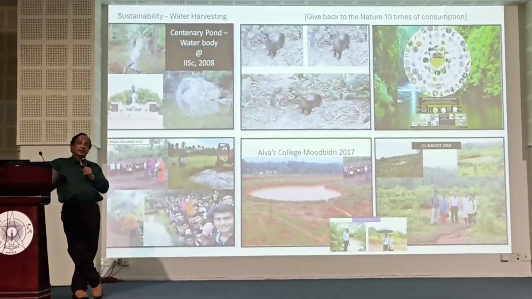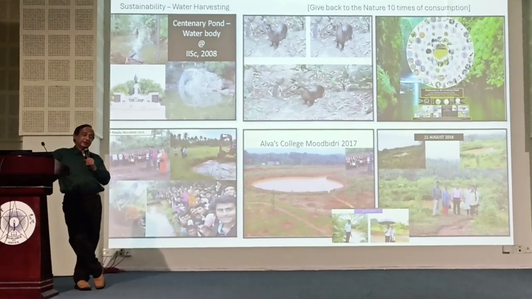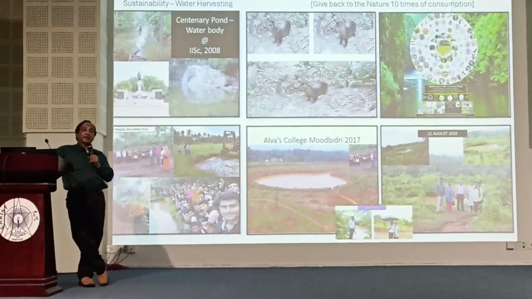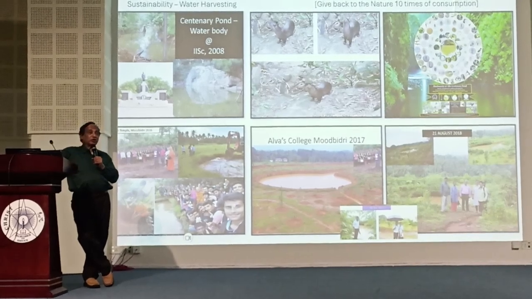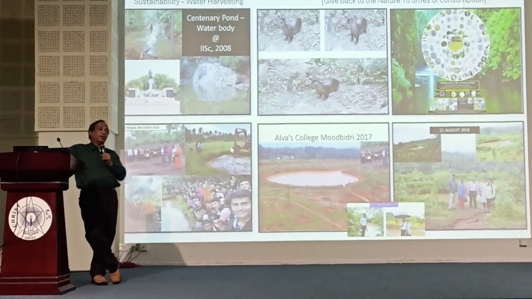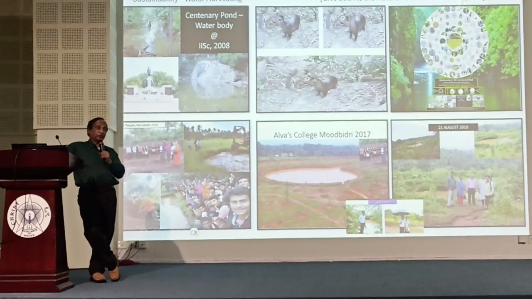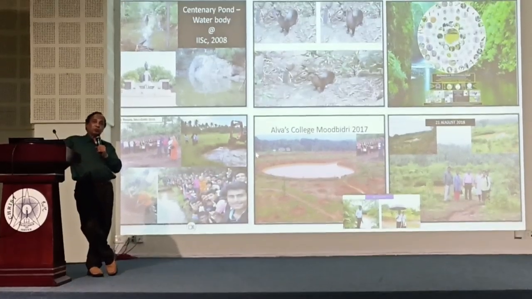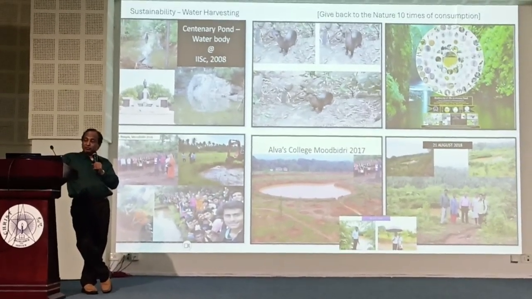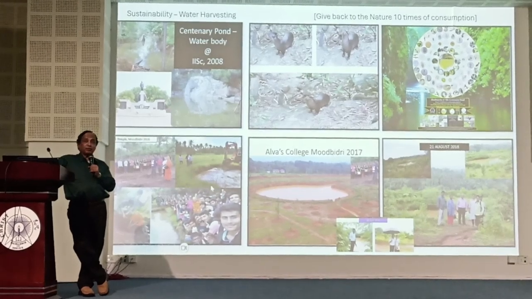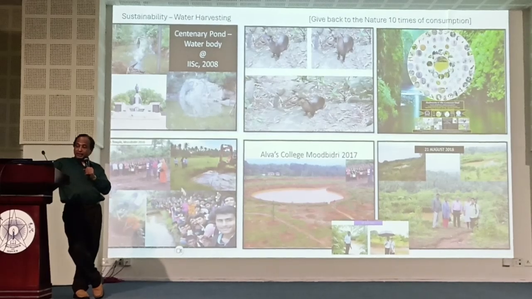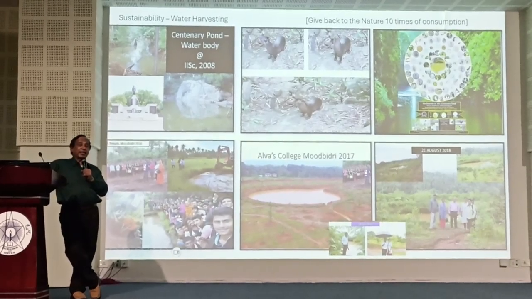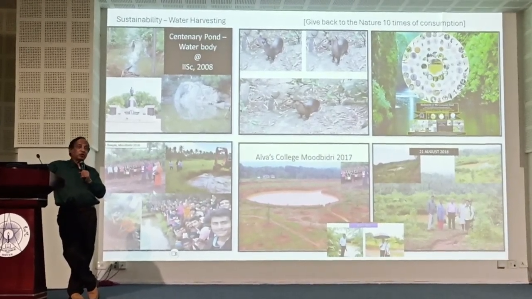He did the desilting of 2 water bodies, and because of his intervention, remaining 30 were done by the local community. In the meanwhile, he also came up with the idea to have a water body in his campus of 12 acres. We gave an idea where to have water body, what size should be there. Within 15 days, he created a water body, and the success is because of the youth. When I see the Alva students have taken active part, and that's how we have the water body there.